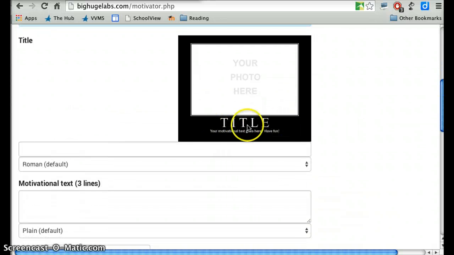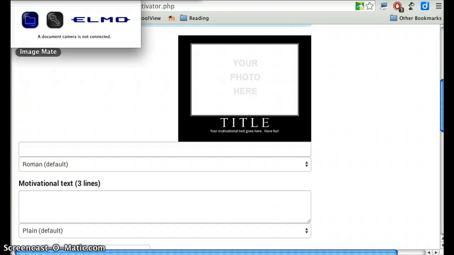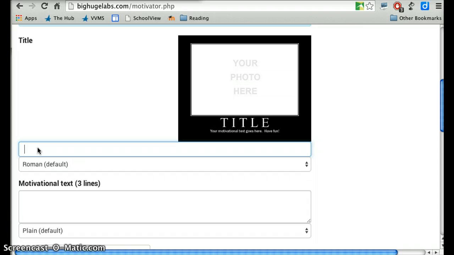So I'm ready to scroll down and start putting the words on my poster. The title of your poster is going to be the word that you chose. So I'm going to open up my writer's notebook, and the word that I chose is, I'm going to show you, enthusiastic. So that word goes right here. You do not have to capitalize anything.